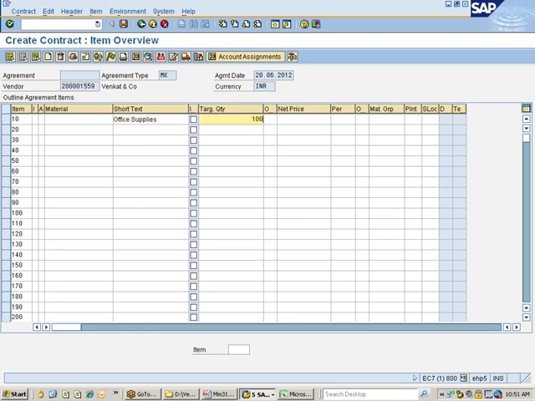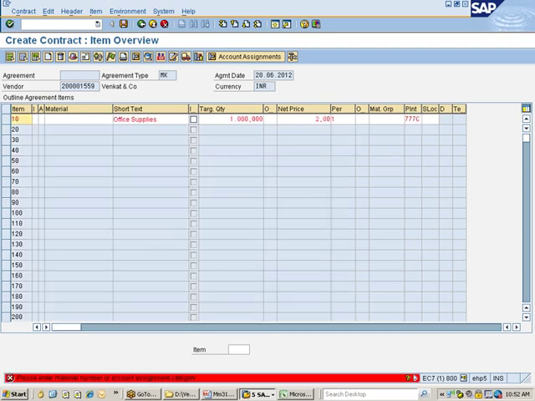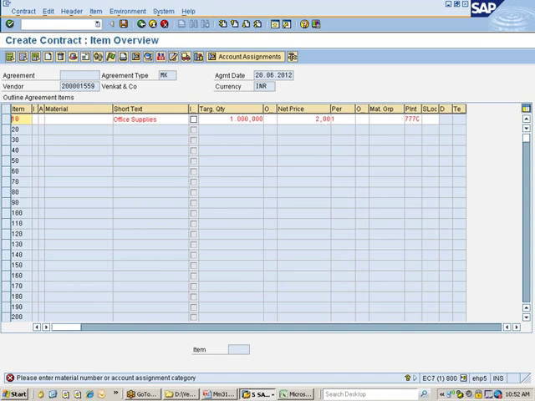How much you require? For example, 1000. What is the price? Let's say 2 rupees, whether it is an A4 paper, a B4 paper, or a legal paper, irrespective of any type of paper, I'm going to charge only 2 rupees. So if you are creating a contract like this, it says please enter a material number or an account assignment category.